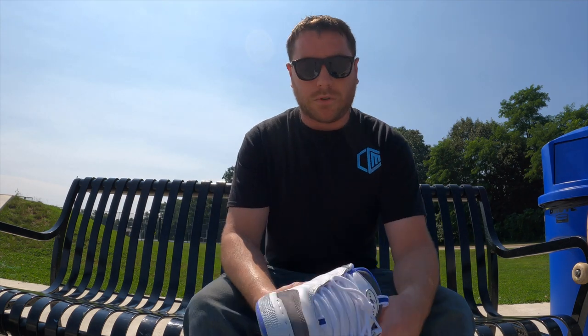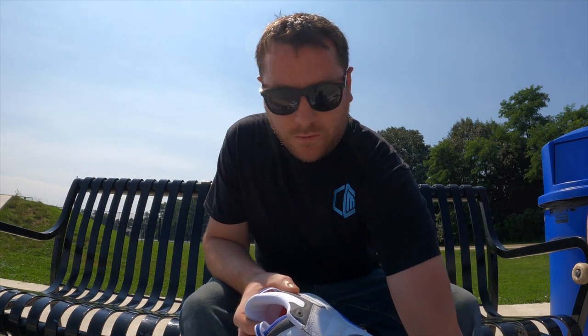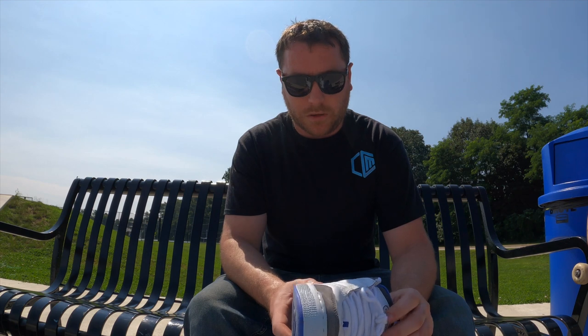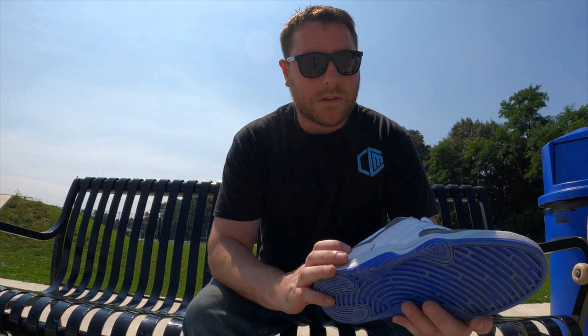My feet get super sweaty regardless of what shoes I wear. And so far, my feet aren't even really sweaty. Not even gonna lie. I get really sweaty feet and they're not terrible. I take breaks and stuff. But as far as the color goes, they're awesome.